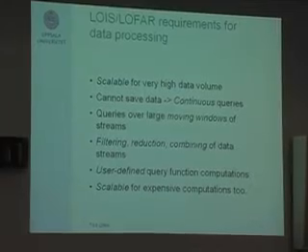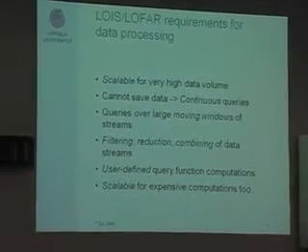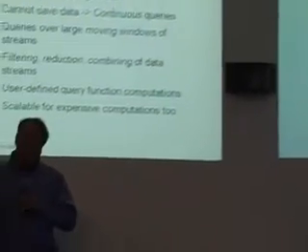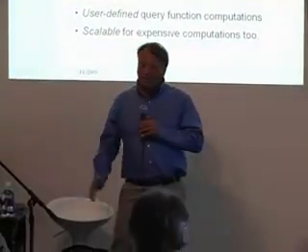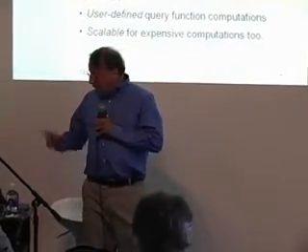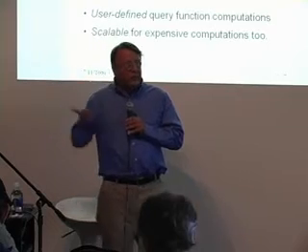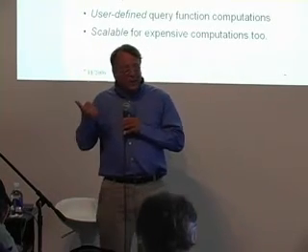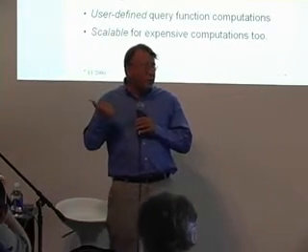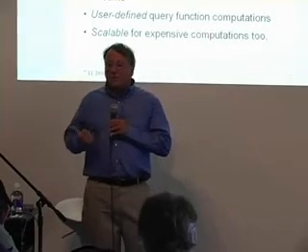And also, filtering, reduction, and combination have to use user-defined functions. It is not enough to just have a set language, like in SQL. And it has to be scalable with respect to data volume, but the problem is that these algorithms for combination and filtering are rather expensive. So it has to scale when you have expensive computations too.